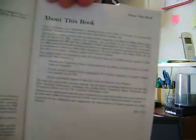That gives you an idea of the contents of the book, which sets out in the various chapter headings what you need. Do read the introduction about this book, which explains how the book is actually set up. And of course, with the new Companies Act 2006 in force, it's very useful. For company law, you always need to have abbreviations, which are very helpful. Then the actual book itself is structured in that way.